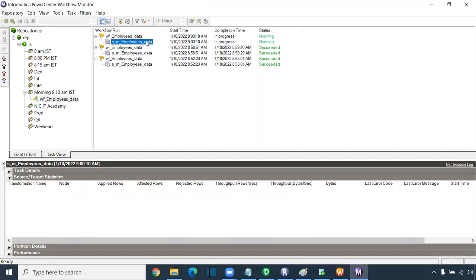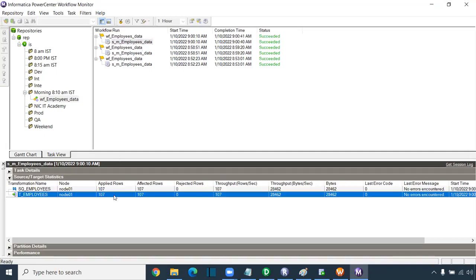It will fail, right? But in real time, we should not allow it to fail. If this particular record is already available in the target, don't load the data again. That we have to specify. That's called SCD, slowly changing dimensions, how we load the dimension table. So now we have removed the truncate and load logic.